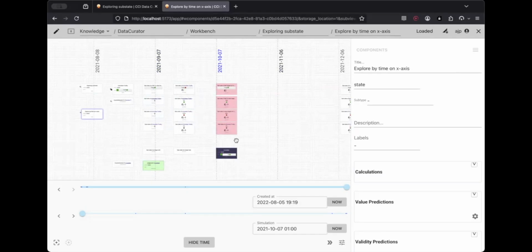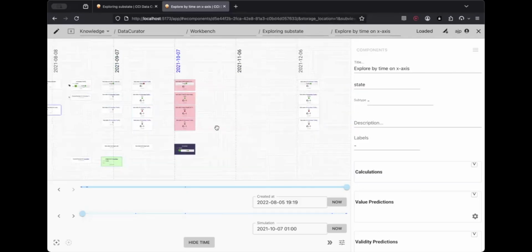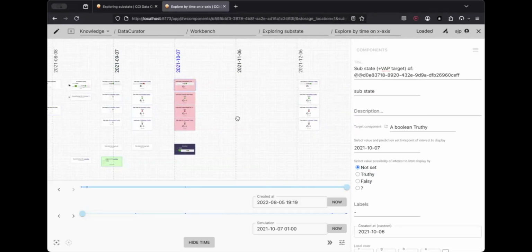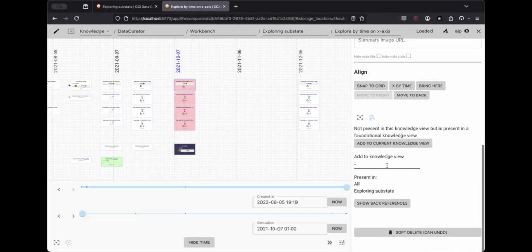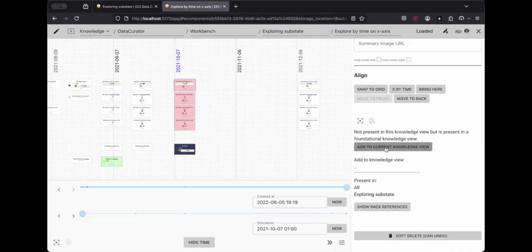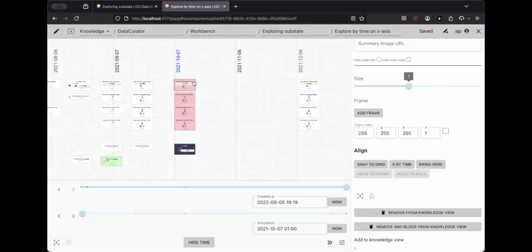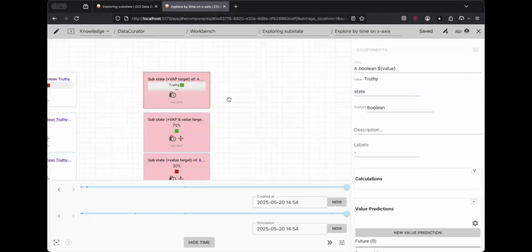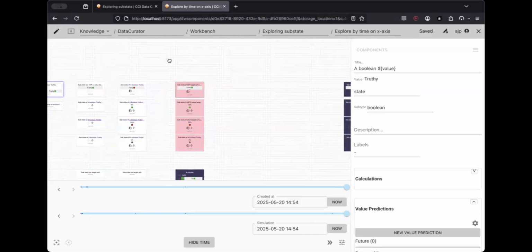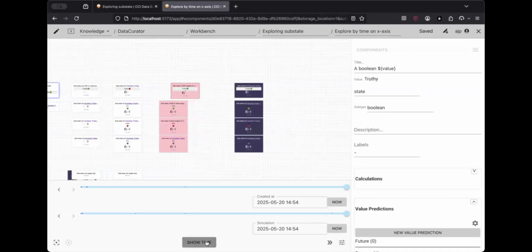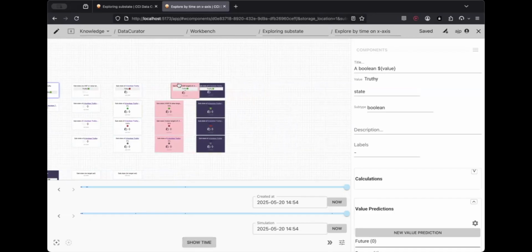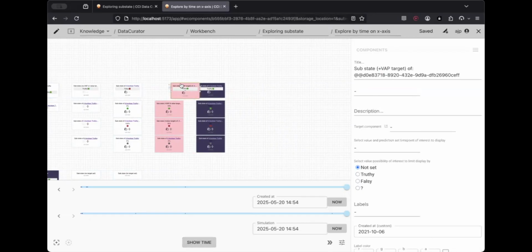If you wanted to capture those at those particular locations, I think you could probably do add to current knowledge view, and then it would capture it at that location, maybe. Let's give it a go. So, add to current knowledge view. You can see the outline there changes to black from the light blue. You can see around the edge here, so it means it's actually been added. And now if we turn off hide time, all those other ones move, whereas this one's now captured in that particular location.